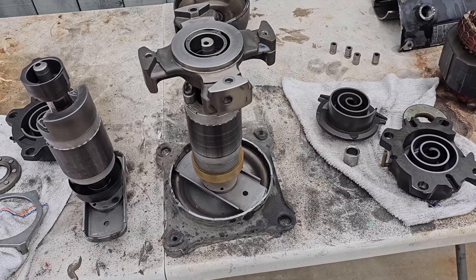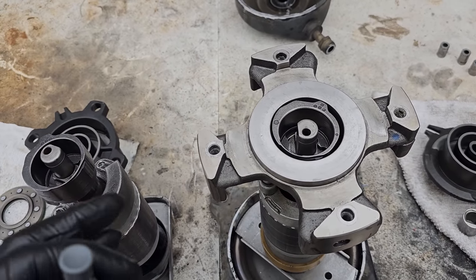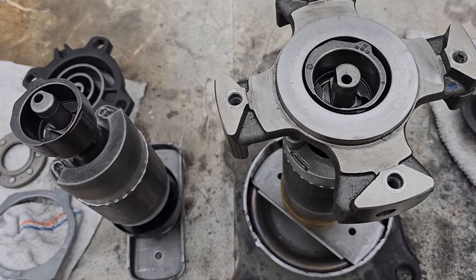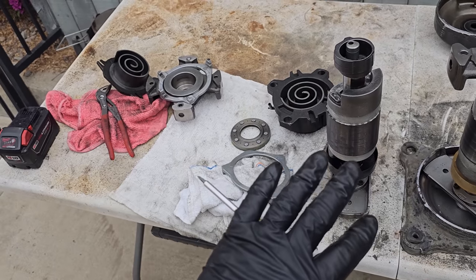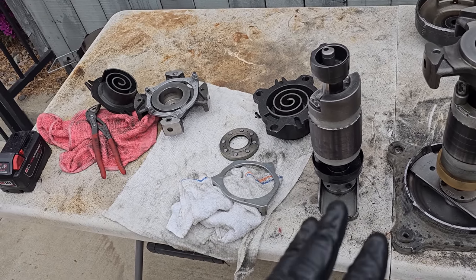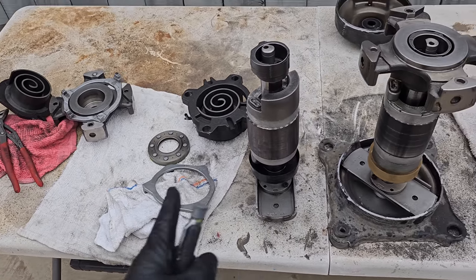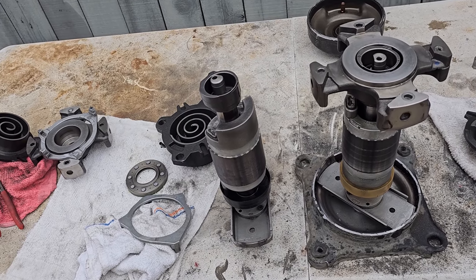All right, it took me a few minutes to figure out. I knew there was some sort of an issue, a metal-on-metal issue, because the sound this thing was making was just atrocious. It was really loud. I happen to have an identical compressor right here that I recently cut open. I did a video on it where I tore down a compressor that some of my employees changed. It's the exact same model number, exact same system, just at a different restaurant.